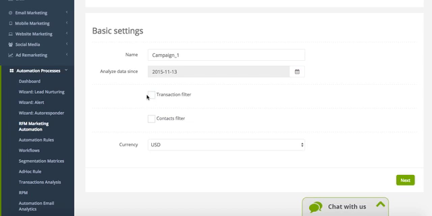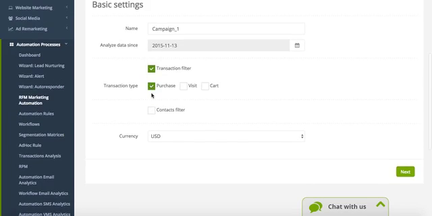Then we have to define transaction filters. We can do purchase, visit, or cards transaction types. This information will be based on your external events integration of your platform with SALESmanago.